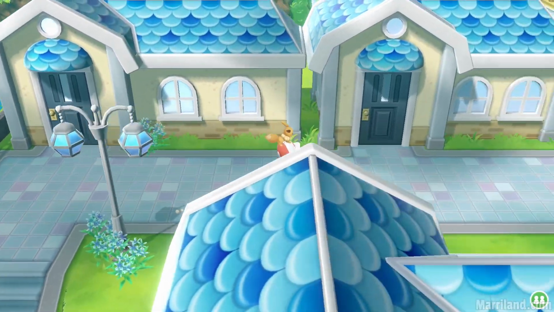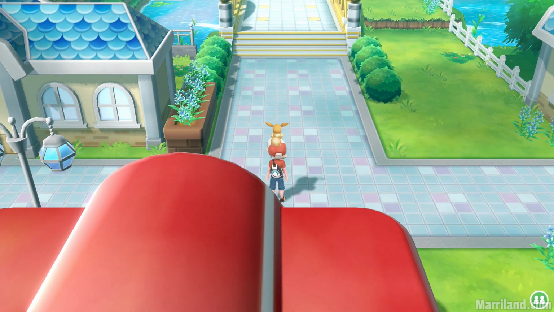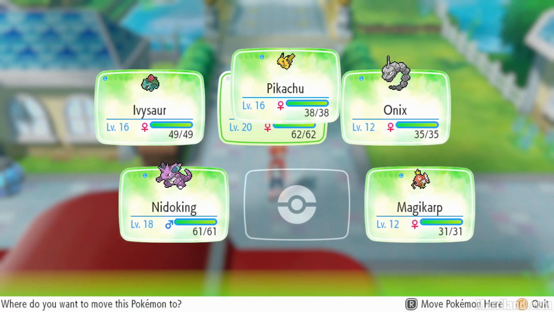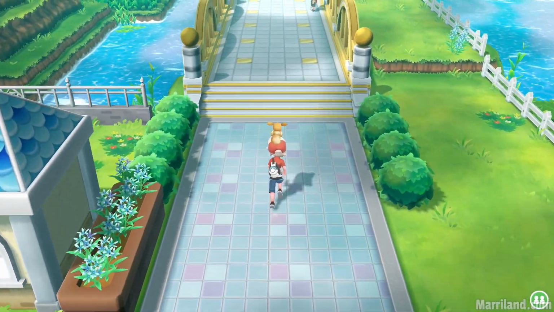Alright, so you want to make sure your Pokemon are fully healed up before proceeding much further. This is where you're going to want to go. This is the northern part of town. You also want to lead with something that can counter a flying type. So I'm going to lead with my Pikachu.